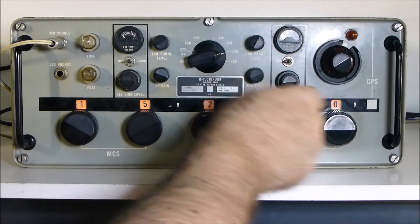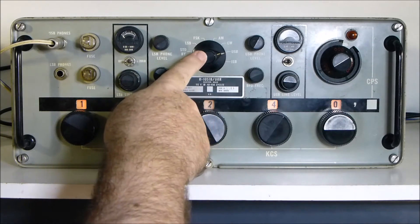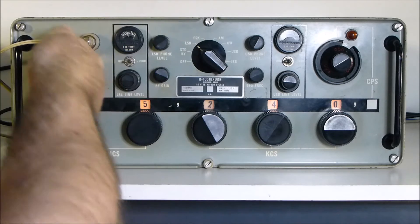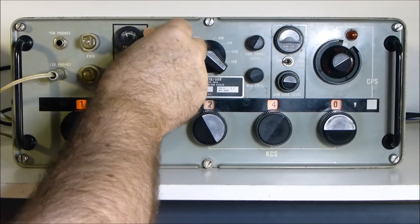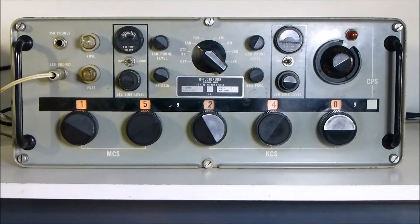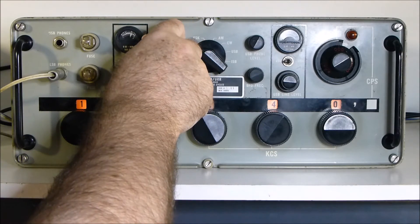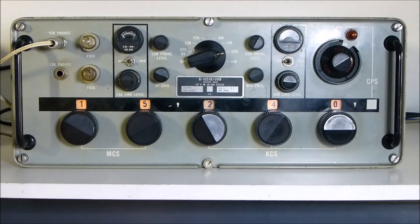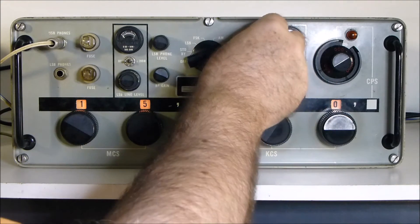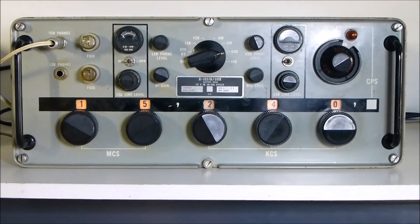On single sideband, you'll hear it too. So, upper sideband. If you wanted to receive the lower sideband, you'd have to unplug and go, because of the independent nature of the unit. You've got the indication here of the audio level. The meter indicates audio level only - there's no RF power signal or S-meter on here.